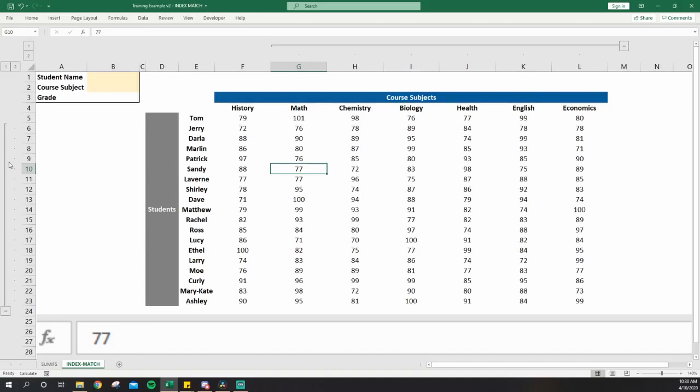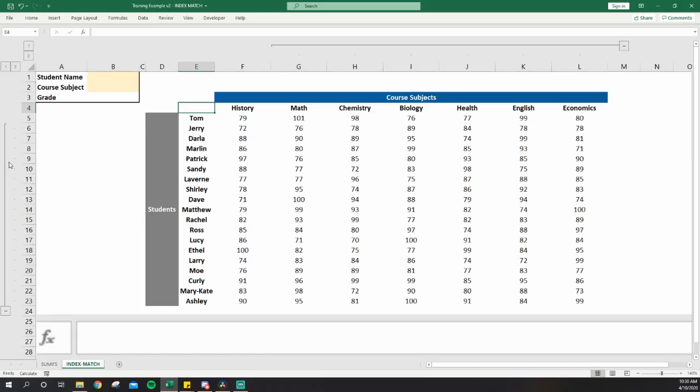Similar to last video, this approach would be fine if your dataset is small and you only need to do this a few times. But what happens when your dataset grows and it becomes more tedious to find a specific name? That is where index match comes in. But before we can understand how to use it, we should probably learn the individual parts first.